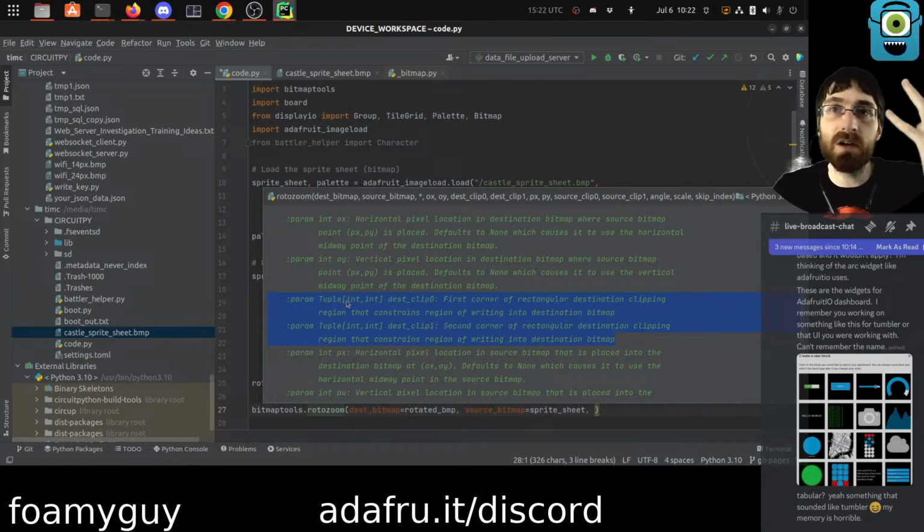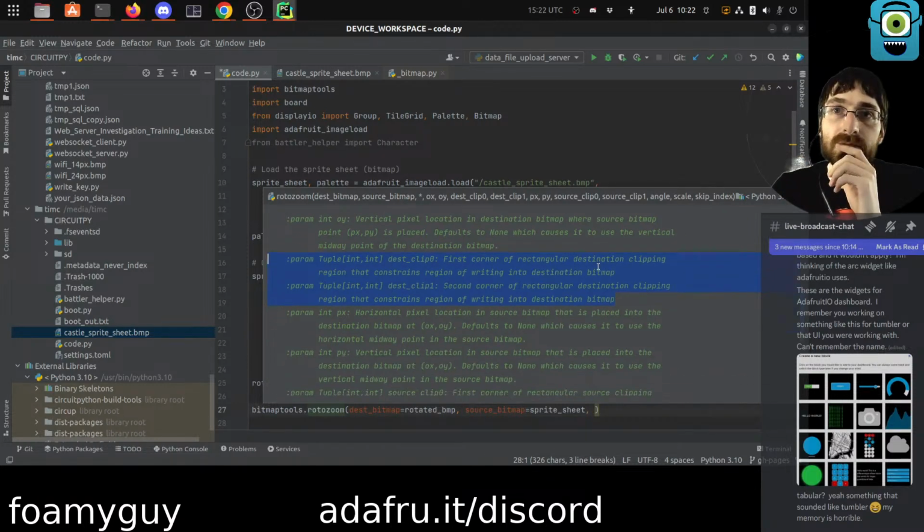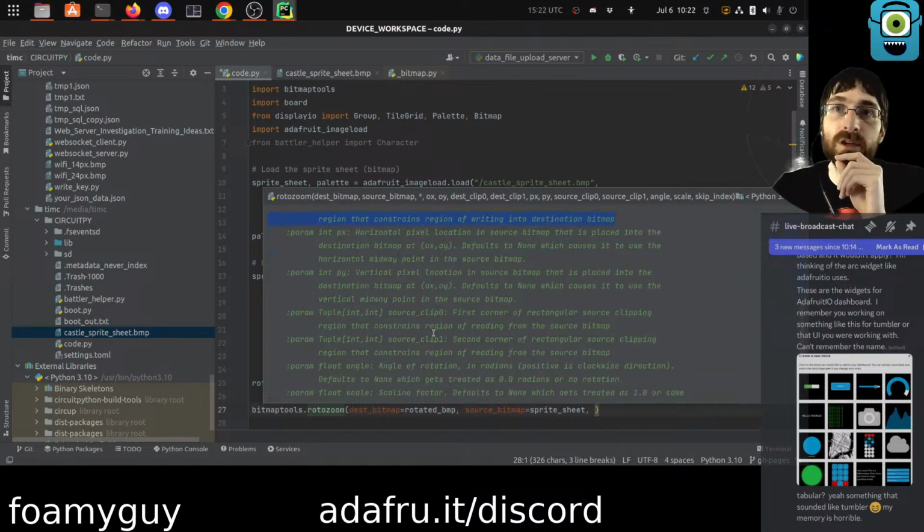In my case, though, I want to paste the whole thing. I don't want to clip it. I do want to clip, like cut. I don't want to cut the entire bitmap. But when I go to paste it, I do want to paste everything that I did cut. Source clip, that's what we're going to do.